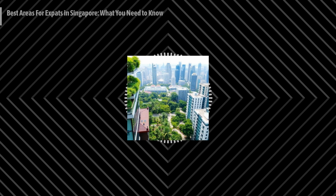More space is always good with kids. Definitely. And Movanstay points to the excellent schools, both international and local ones, nearby, plenty of parks and playgrounds, and still a good variety of food options. Sounds lovely. Community feels strong there. Yeah, it's known for that. Kids playing outside, neighbors chatting. The trade-off: it's a bit further from the big shopping malls, but that contributes to its quieter, less dense vibe.